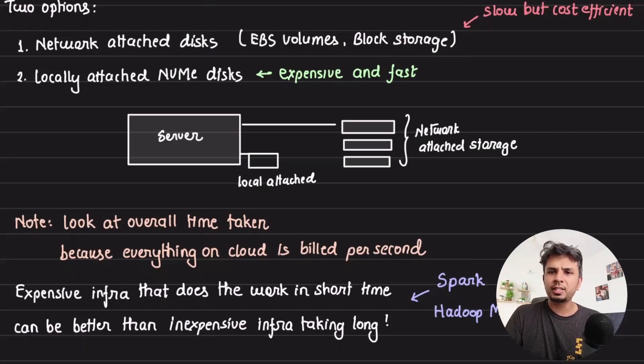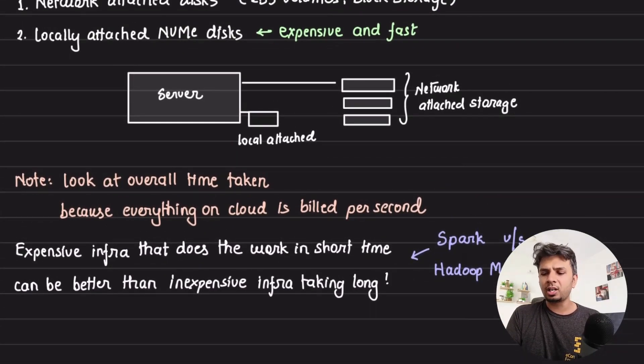If you observe carefully, this was very similar to the trade-off that Spark took. Hadoop MapReduce existed that use disk to do the MapReduce operation. Spark stores everything in memory and does the processing, obviously occasionally flushes it to the disk also, but all the computations of Spark are in memory.